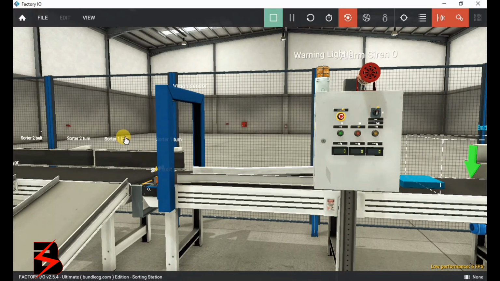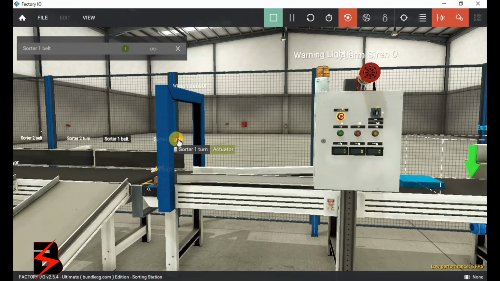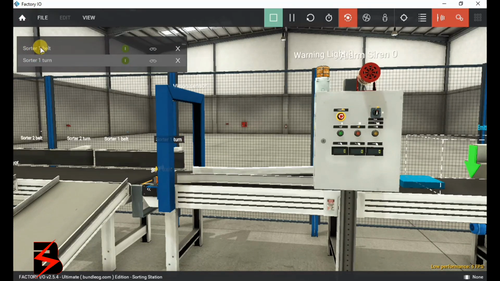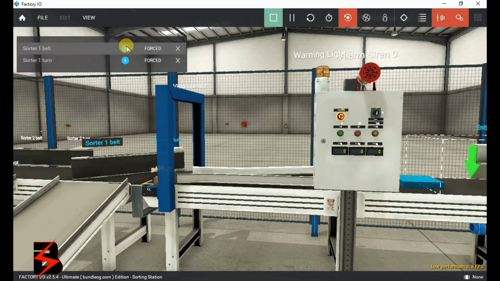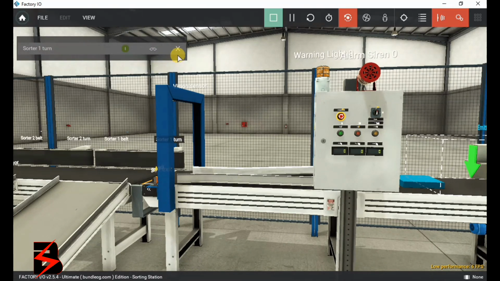Now we have here the sorter belt, then we have sorter turn. Let me rename this one. I'm going to call it blue belt, and this one blue turn. You have renamed them. When I power it, you see how it does. The belt allows the item to rotate over it. You see the way it moves. You switch off. Don't leave them first, you release. If you leave them first, they will not be able to be controlled by the PLC.